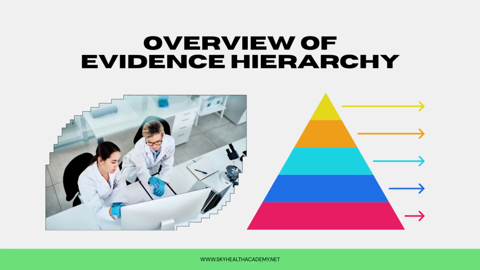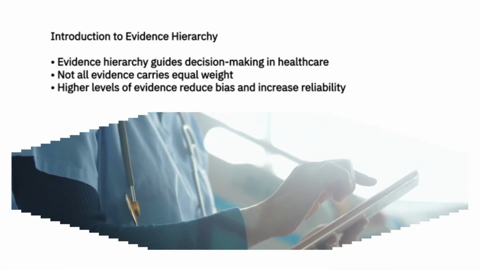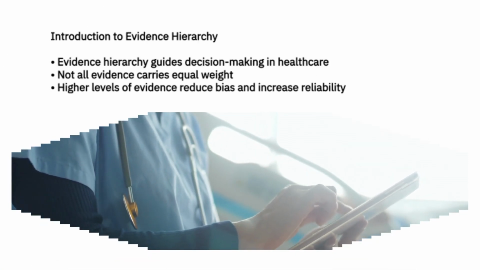By the end of this tutorial, you'll see that evidence is not about choosing one type over another. It's about understanding how each piece fits into the bigger puzzle, and how integration of different types of evidence drives smarter science, better policies, and improved patient care. Let's begin by looking at the evidence hierarchy in healthcare.